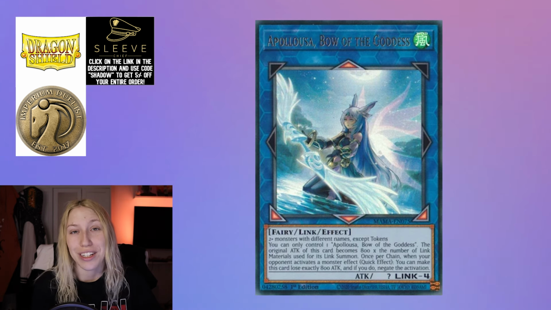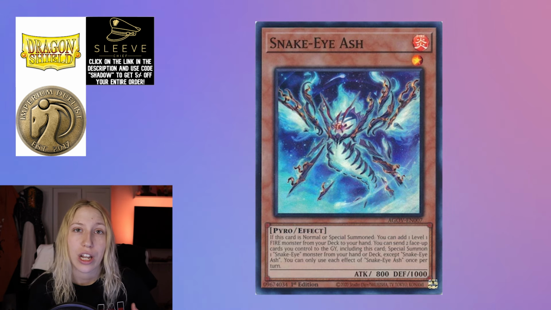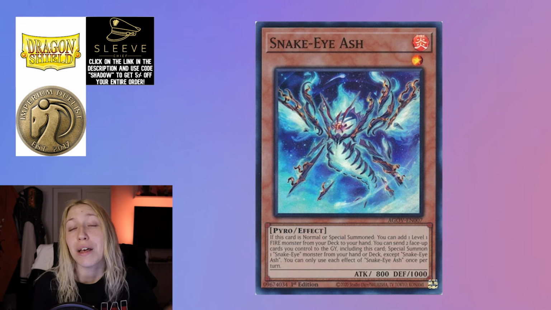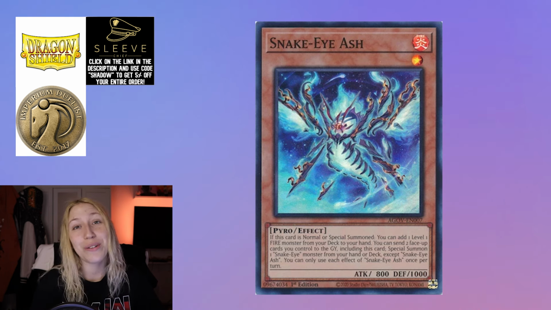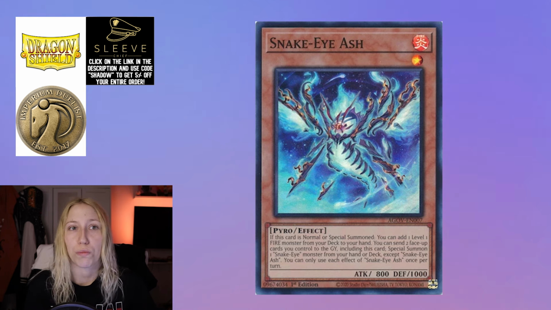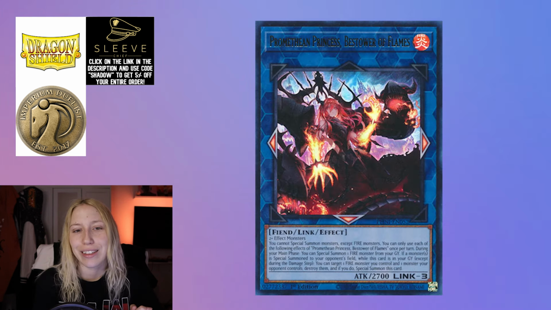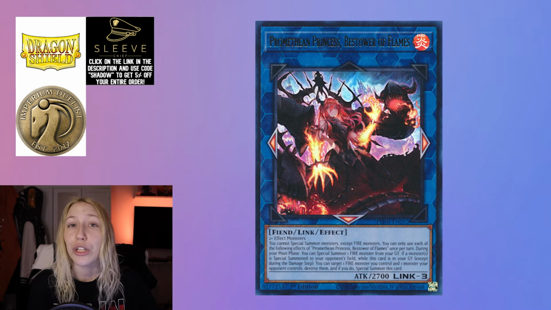So with Beatrice, you can access your Snake Eye engine. Not only does this engine help you to be protected, to bait your opponent's interruptions, but it can also give you plays if you maybe didn't open one of your gazillion starters in Snake Eyes. So Beatrice can send whatever you want, which is probably going to be Snake Eye Ash, and then since you have a Link 2 and another body on the field, you can just easily make Promethean Princess with 2 effect monsters and, you know, special summon your play, continue with the full Snake Eye combo. I know it's degenerate.